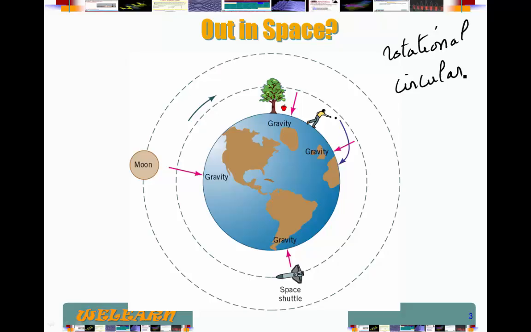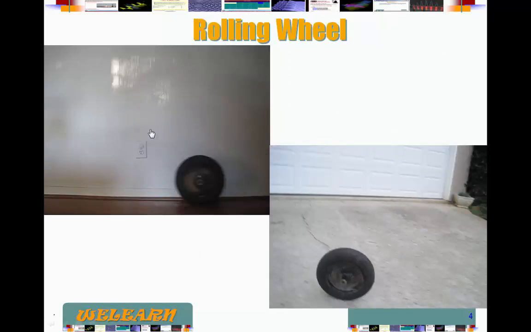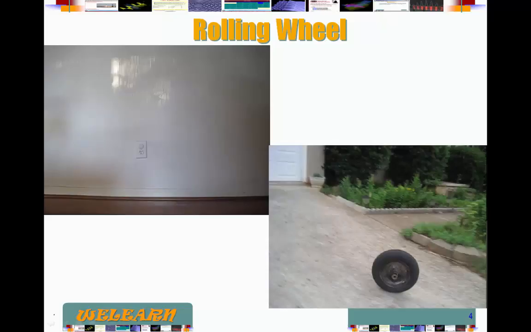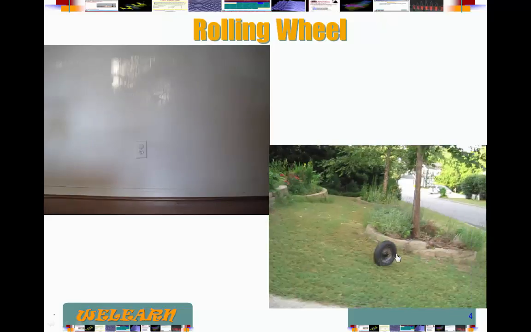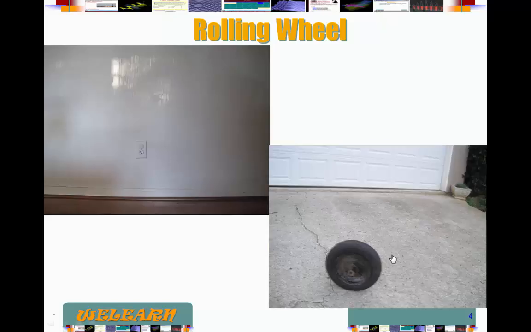Now in the following, we try to investigate other types of circular or rotational motion. Consider for example this, or you can see it here. In both cases here, you have a wheel. That particular wheel was doing two things. It was rotating about its center.